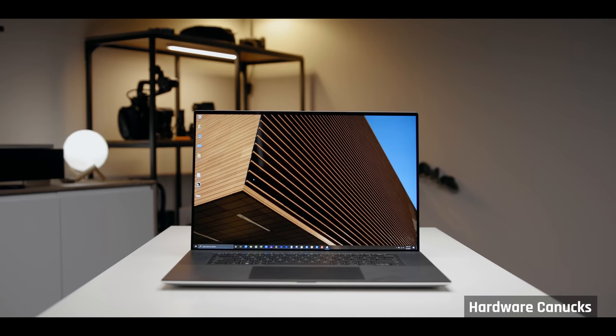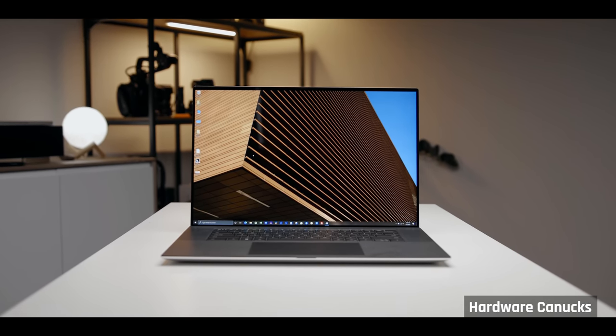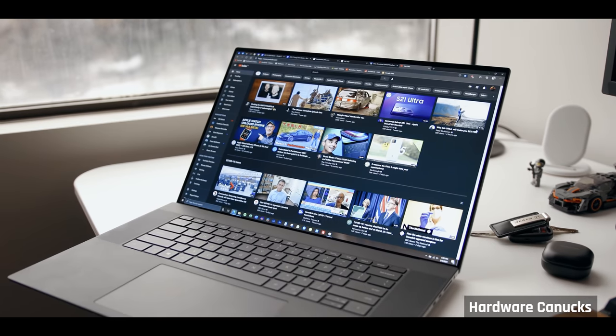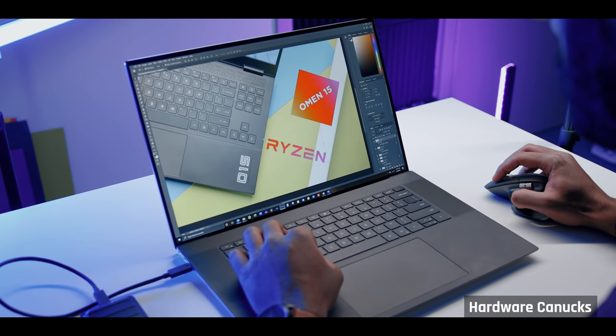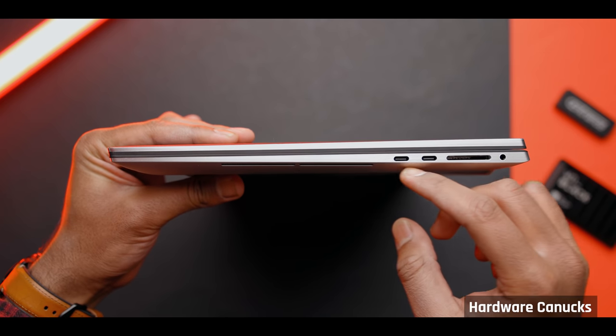But if I have to work remotely from anywhere outside of my studio, and if I need the performance to keep up with my workflow, I switch to the Dell XPS 17. This laptop has the best display that you can find for a Windows machine with excellent color accuracy that's awesome for content creators. The brightness levels are amazing. The 4K resolution is really sharp and I love it on a bigger display. The performance is great for editing videos in DaVinci Resolve because the RTX 2060 is still pretty darn good for that task. It's got a full-size SD card reader, so I don't have to worry about carrying adapters around. All in all, it's just the perfect option for me as a content creator.